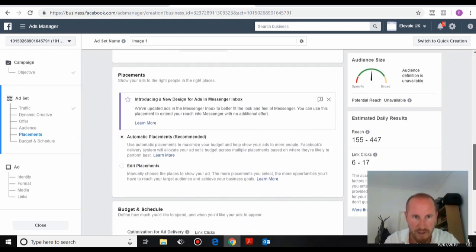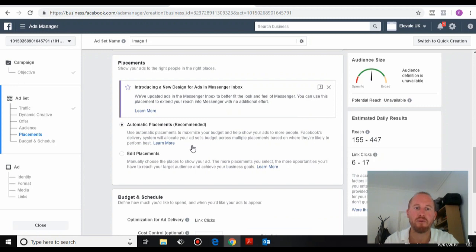that's fine. Now, placements. Facebook will then place your ads across various Facebook feeds, Instagram, etc. I recommend just using them all. Facebook's pretty good at identifying which medium is getting the best response, and it'll target that. So if your ads are getting more clicks on Instagram from people that have already visited your website, it'll focus more on sending more ads to that audience via Instagram. So I just let Facebook do its thing.